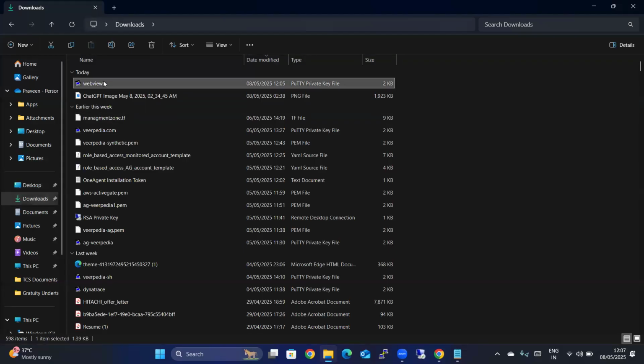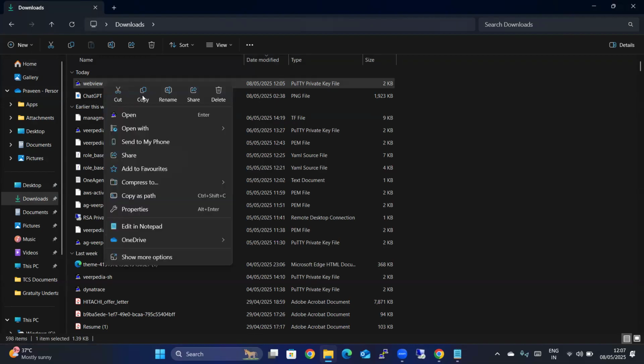Here is our key pair, which is used to log in into the particular EC2 host using PuTTY. Just right click, and here we can see open with. Just select.